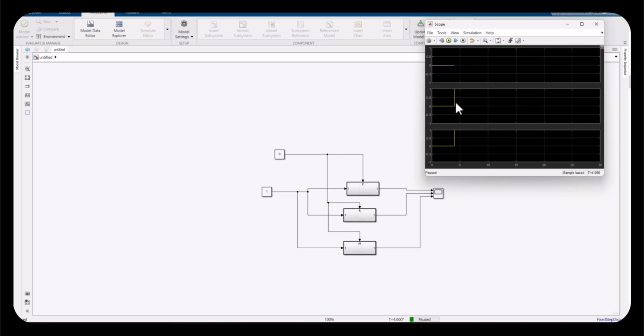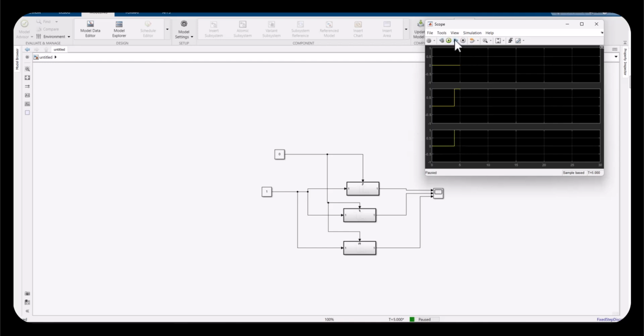Which value got changed? For rising, the first one is rising. So this is the rising plot. There is no change because here we have changed from 1 to 0, which means falling. So here the falling plot got value 0 to 1. And this third one is the either one. So here we are accepting rising and falling both. That's why here it got changed from 0 to 1.